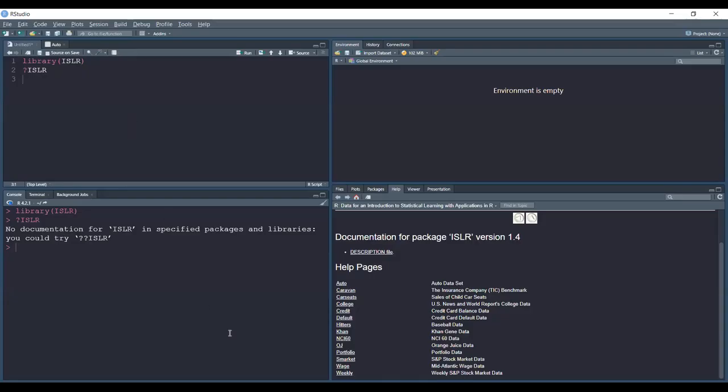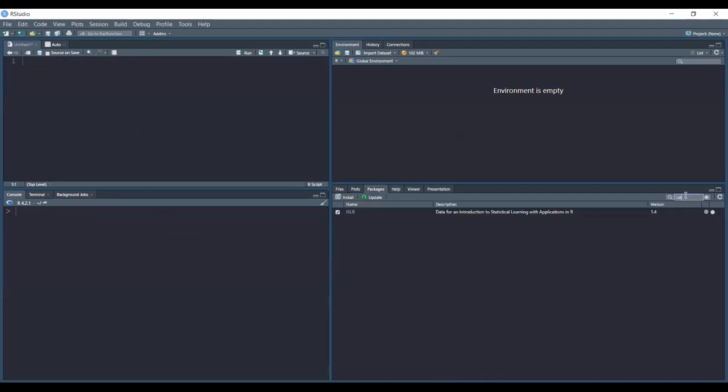Okay, so you should be able to see our studio. And we need the open XLSX package, XLSX, let's load it. Okay. And what's next?